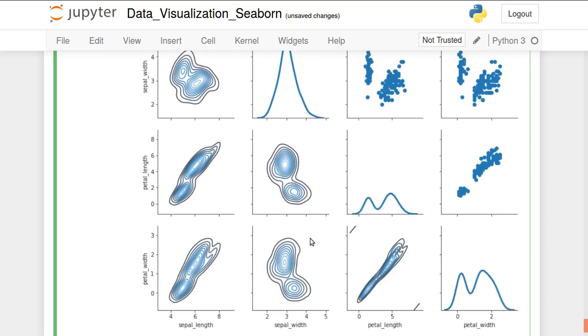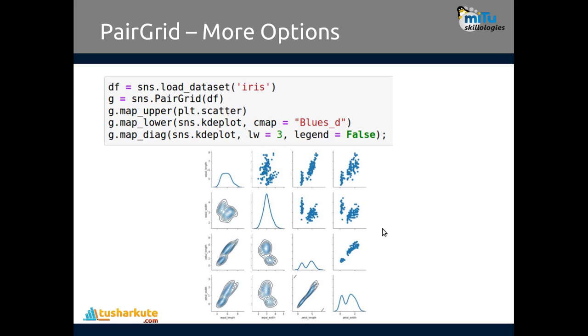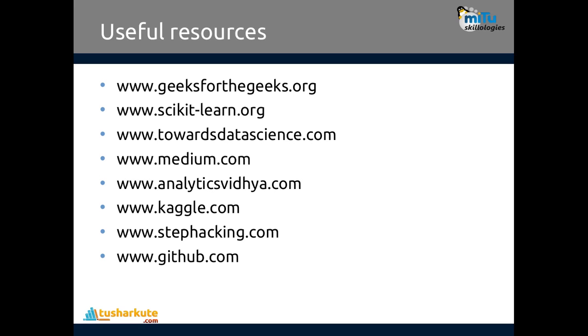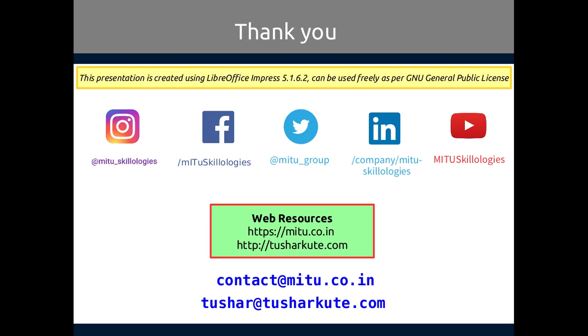We can see here how these variations are possible. So this is how pair grids are possible. Basically, as per the requirement of the user, as per the requirement of the program or project that you work on, in data science or machine learning, we need to choose these plots. This is just a demonstration which I have shown in this particular video. As per your requirement, when you are working on any ML or AI project in data science, you just have to make sure which kind of graph will be useful for you, which kind of graph will solve your problem, and which kind of graph will give you more information about your data set, your prediction, or your output.